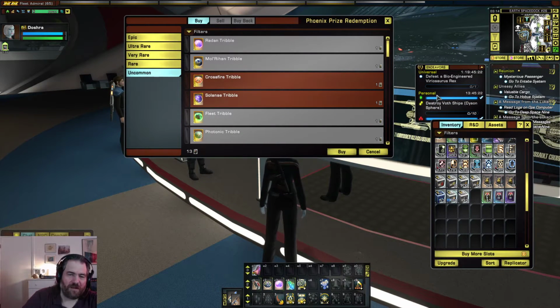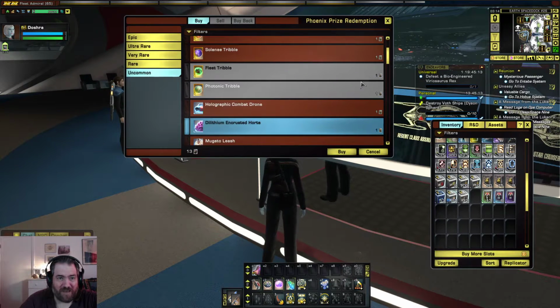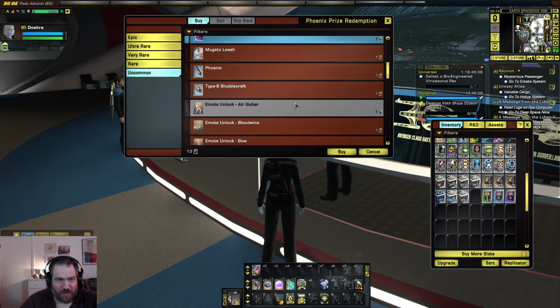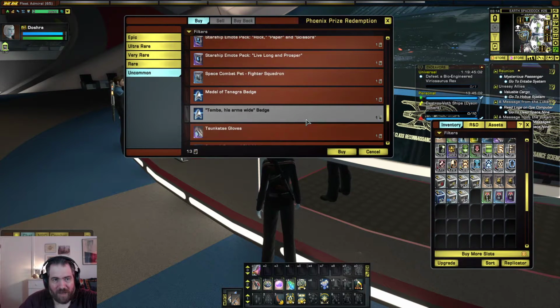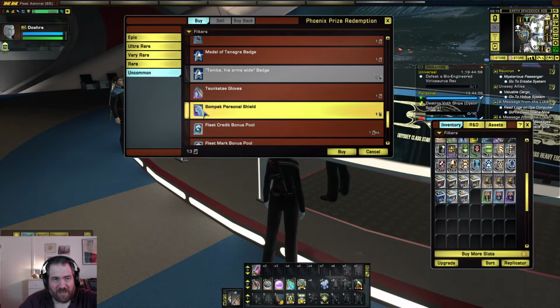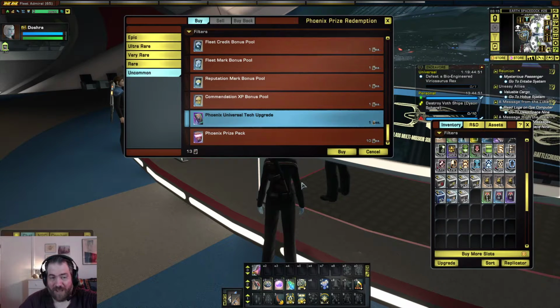Uncommon, what you can get with the uncommons. And this is where the bulk of what you're going to be using your Phoenix Prize Packs for is in here. Various tribbles, which are useful bits of gear. I would not recommend getting the combat pets because they're one charge. Emote unlocks, those might be something you might want to get for fun. Cosmetics are kind of fun. The Sunkatse gloves and Sompek personal shield might be worth grabbing. That's up to you. But the majority of it is going to go into Phoenix Universal Tech upgrades.